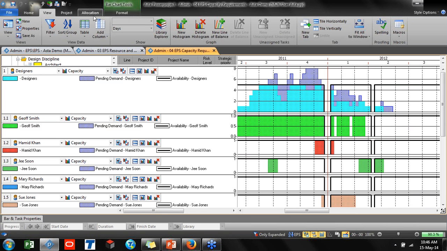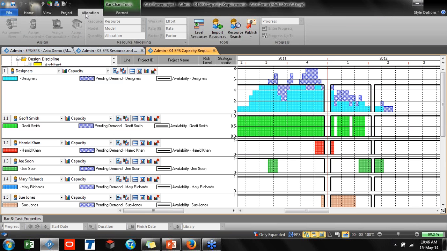When we look at our allocation tab, we will also find leveling the resources, and you can use the resource leveling, but in Asta on histograms you can manage, or you can even use the line of balance method to optimize the resources and duration of tasks. These are the capacities, and whatever you see here, you can print out. Whenever you would like to get this report printed in the same version, you can print these out.